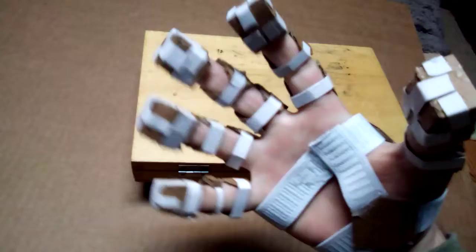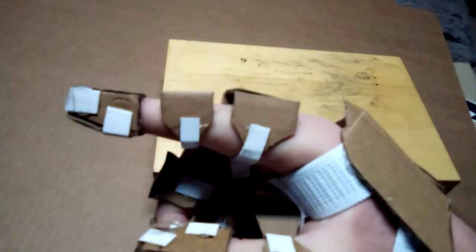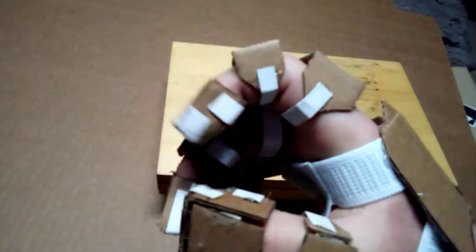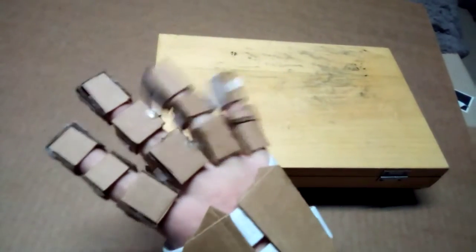And I can move these around really good. I can make a fist. And originally, these were supposed to have brackets in between the individual finger parts, along with an oval piece in order to let them bend still, but to connect them. However, considering this is cardboard and it is the prototype, well, we just got this.